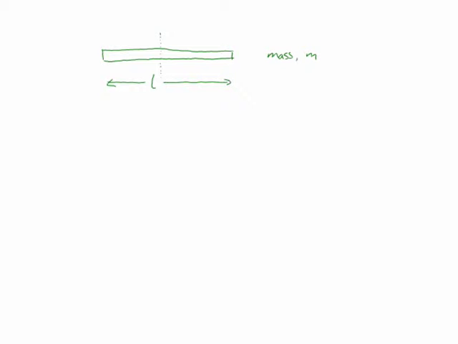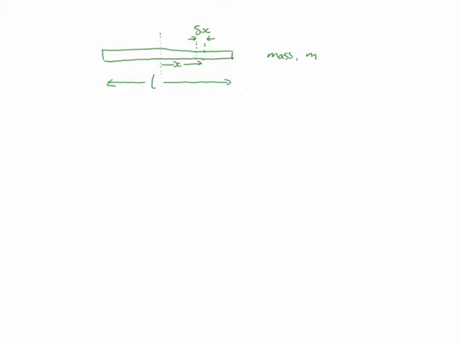So we know how to calculate the moment of inertia for point masses. So what we have to do is break this thing down into a series of point masses. And of course, that means we have to use calculus, right? We cannot avoid using calculus at this point. So we're going to take a little element of the rod here, delta x. It's a tiny length of rod, delta x, and we're going to say that the element is a distance x away from the axis that we're rotating around.